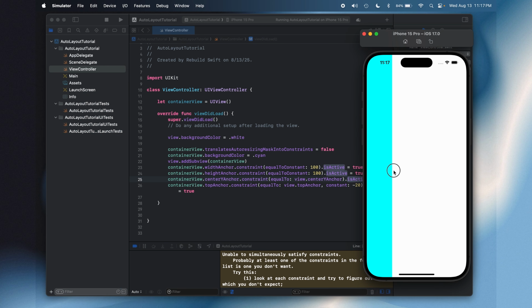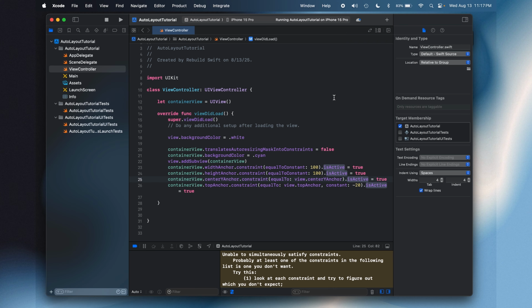If it was only from here up, then it would no longer be centered in the Y. So to compensate for that, it grew to the full height of the screen, so this way it could still remain centered in the Y-axis, and the top of this container view can touch the top of the view. So your constraints will sometimes break, and that's something to keep in mind.